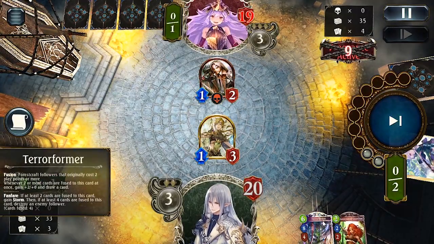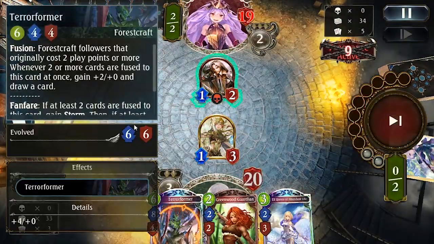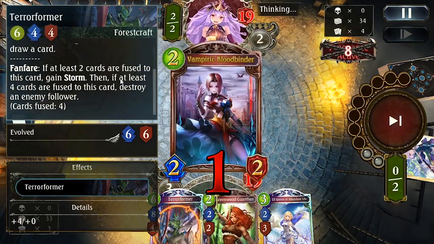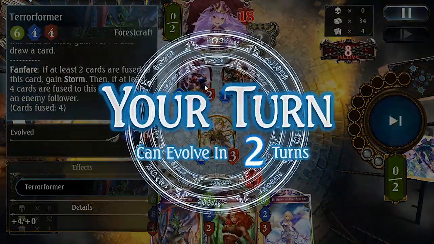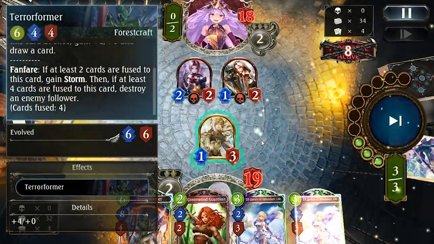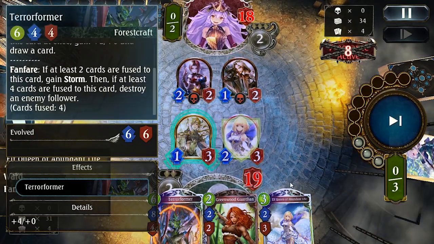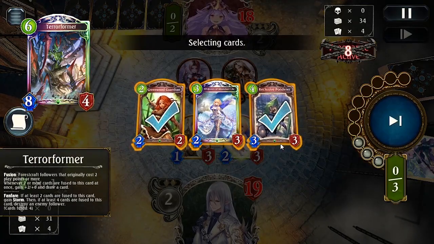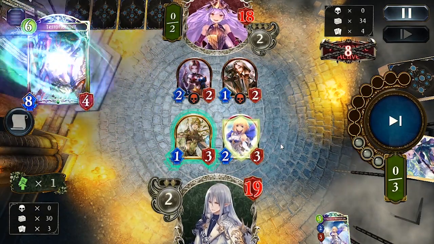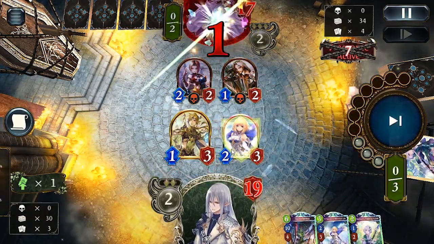And so you see here, I just continue fusing, and it's slowly ramping up. It already has Storm. It can already destroy a follower, usually a ward. They're going aggro, but as you can see, I have a card that maintains my hand and also protects me with a ward. So now they can't attack me directly because of the ward. I just go face.